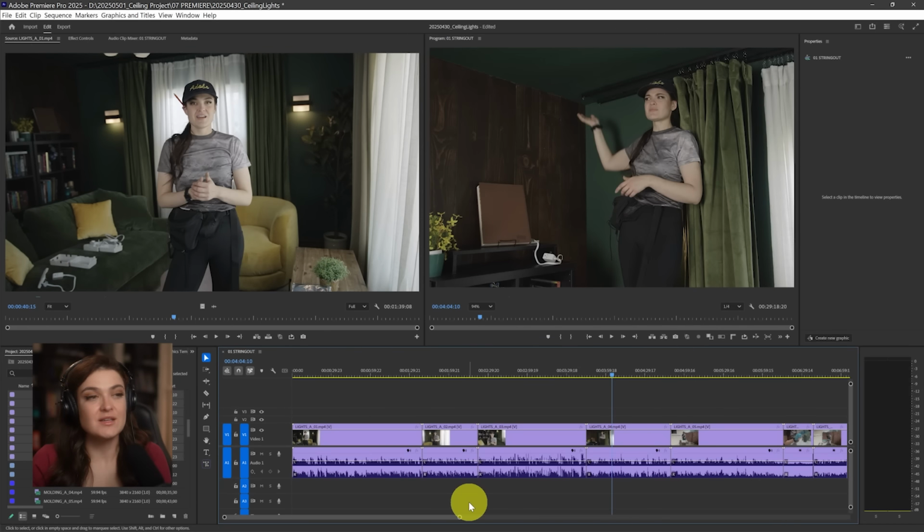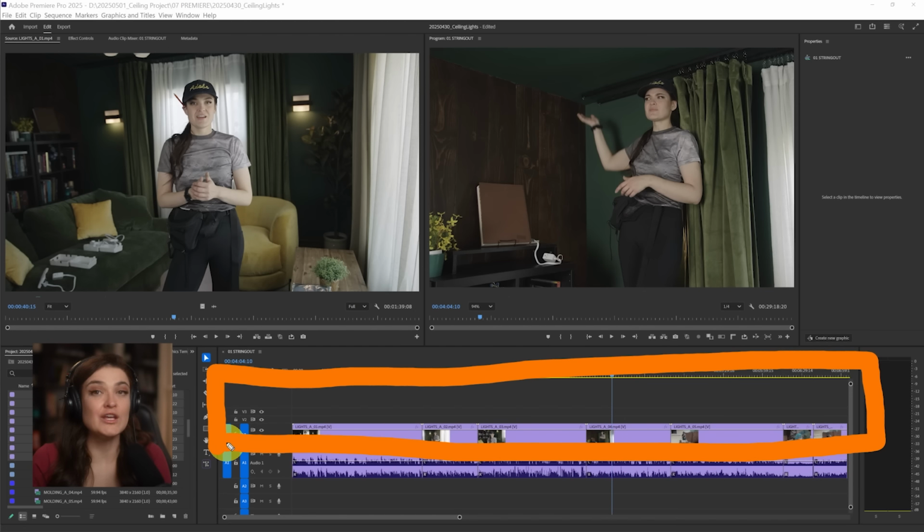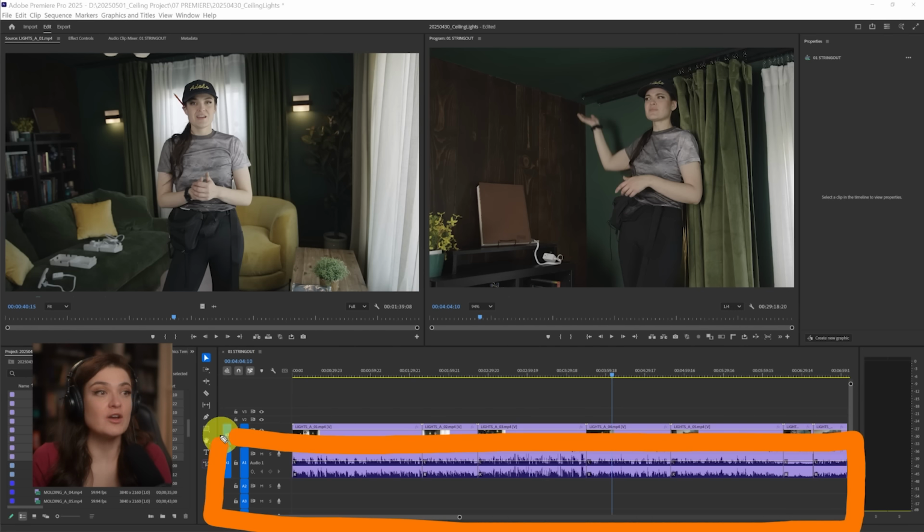As far as the timeline goes, it's split up into the top and the bottom half. The top half here, this is all video tracks. So right now for the first video, we only have one video track that we're working with, but you can stack them on top of each other. I've had projects with 100 video tracks. On the bottom here, those are the audio tracks.